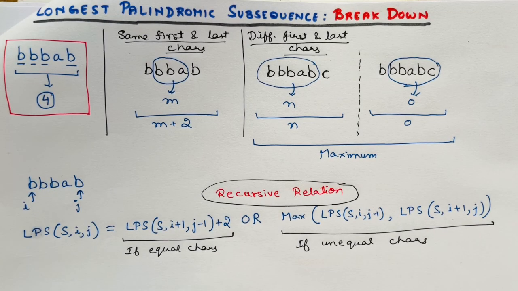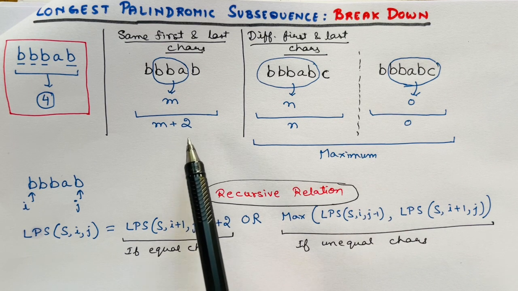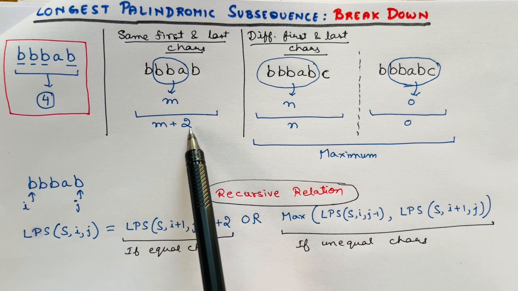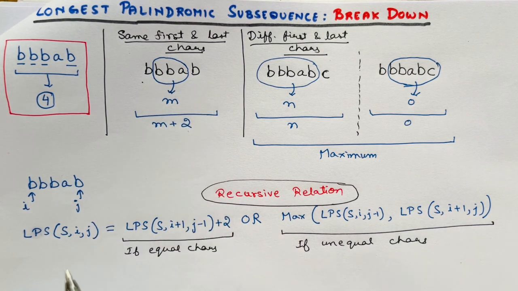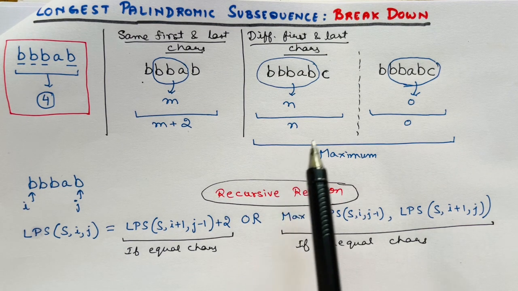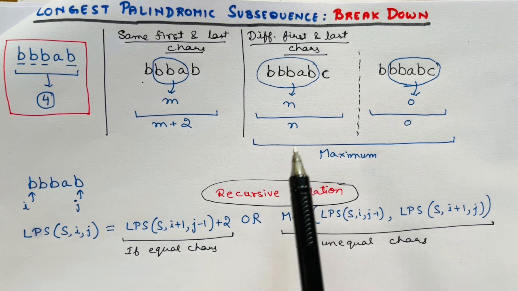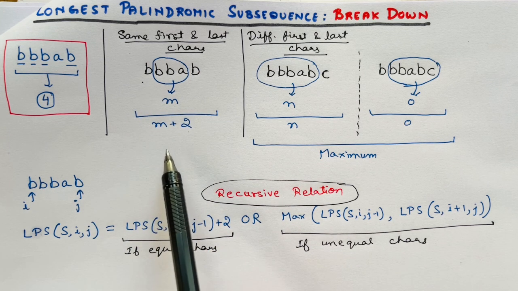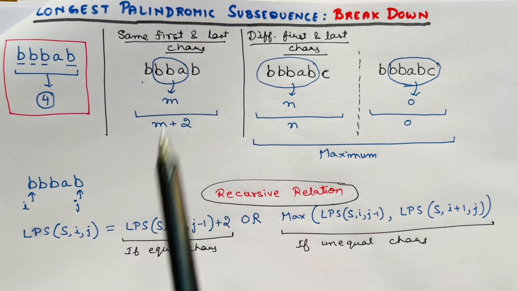We can see that out of the 3 cases of recursion, the only case where the length of the longest palindromic subsequence increases is this one, case 1. Here it increases by 2. And why 2? Because the same character gets added in the front and in the end. In both of these other cases, no new character is being added to the longest palindromic subsequence. That means whenever LPS is being formed, it is being formed because of this first case, and it is increasing by a size of 2 by adding the same character to the start and end.